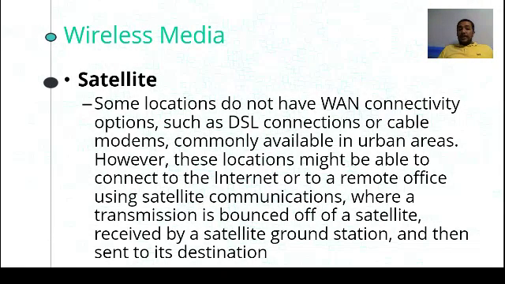Some locations do not have wired connectivity options, such as DSL or cable modems, commonly available in urban areas. However, these locations might be able to connect to the internet to a remote office using satellite communication, where transmission is bounced off a satellite, received by a ground station and then sent to its destination. Ang isang disadvantage lang naman pag gagamit tayo ng satellite is that medyo mataas ang latency niya.